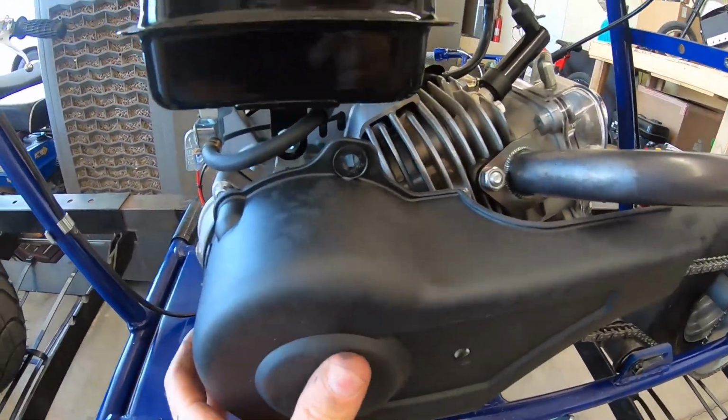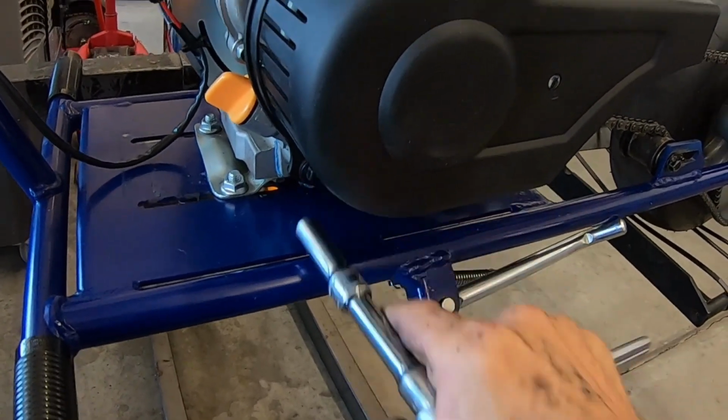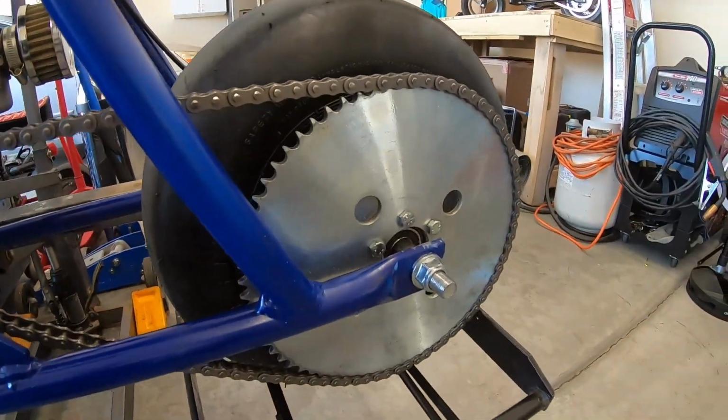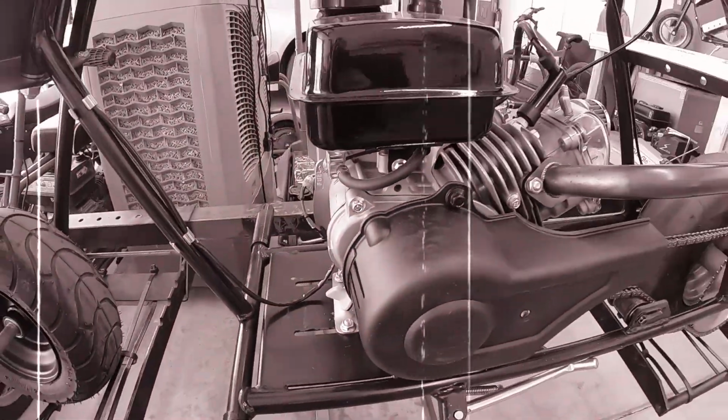Chain guard on here. Okay, 12 on the clutch and 70 on the rear sprocket. 5.83 ratio. We'll see what that does.